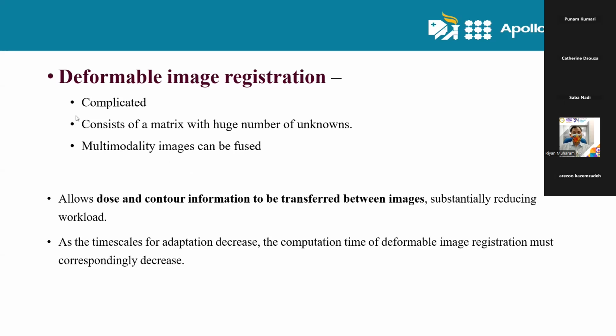It is a very complicated technique, consisting of a matrix with a huge number of unknowns. Multimodality images can be fused. It allows the dose and contour information to be transferred between the images, substantially reducing the workload. As the time scale for adaptation decreases, the computation time of deformable image registration must correspondingly decrease. So DIR is essential for contour propagation, dose accumulation, adaptive replanning, and multimodality image fusion.